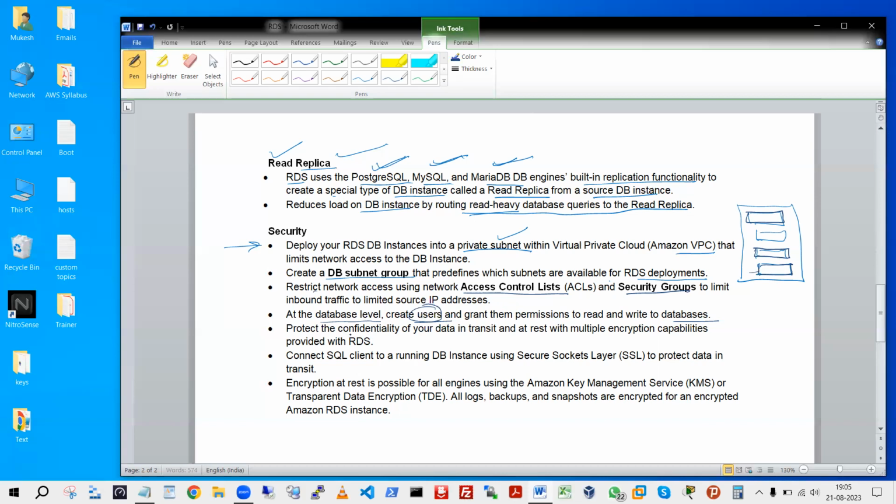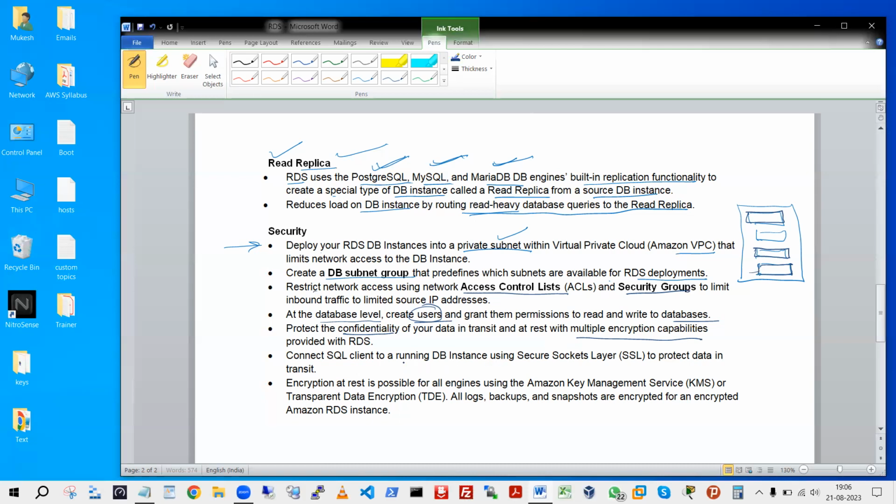On top of that, you can protect the confidentiality of your data by using the multiple encryption capabilities offered by Amazon, just like we discussed in S3. Whether the data is being uploaded, downloaded, or sitting on the servers, you can ensure encryption.